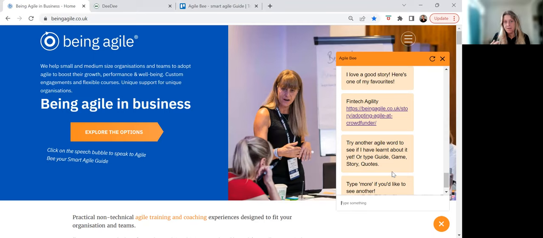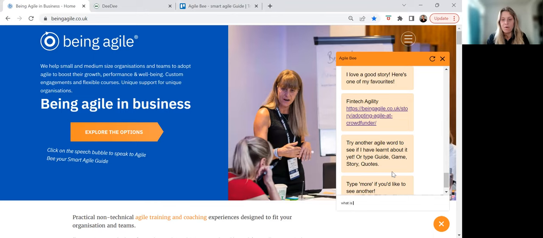And then the third stage at the moment has been to teach Agile Bee, if you like, about all the different Agile buzzwords and things. So if I wanted to ask, what is a manifesto to begin with, it would just default you to a guide. It might be about the manifesto, might not. It would be a kind of generic guide about that. And I've done that through matching the word manifesto with a particular reply from Agile Bee. But what would be great, obviously, is if we can type in what is the Agile manifesto, and Agile Bee will actually tell us.